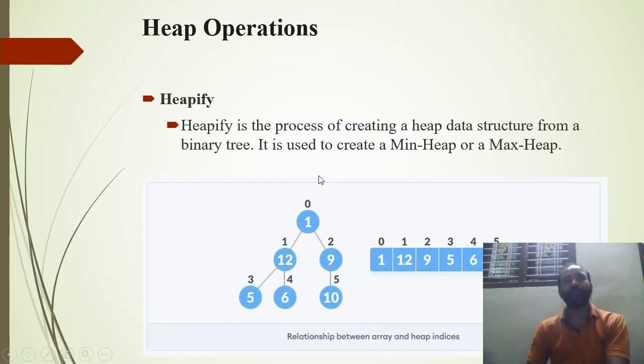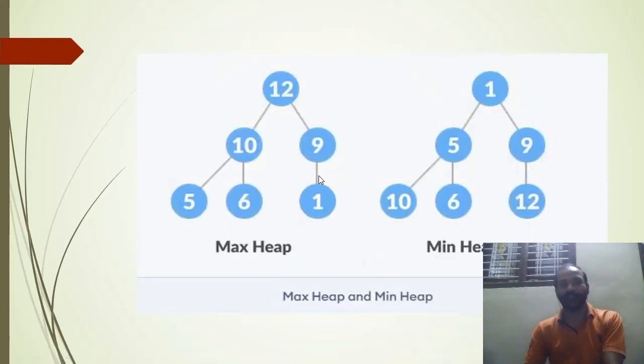Now, how to construct? So far we have only discussed the definitions: binary tree, complete binary tree, min heap and max heap. Now the actual process begins. How to convert a binary tree into a max heap? We have already discussed that with the help of the heapify function, the heapify property, we can convert a binary tree into a max heap or min heap.